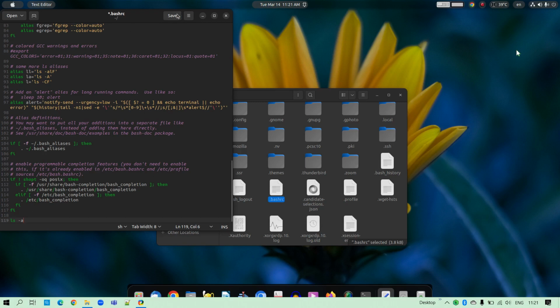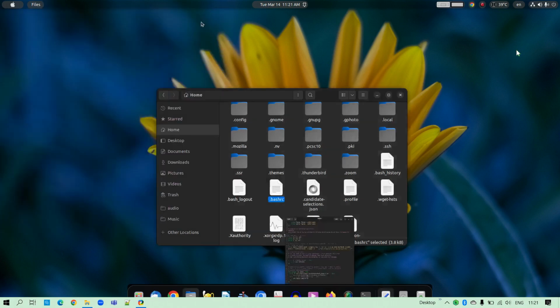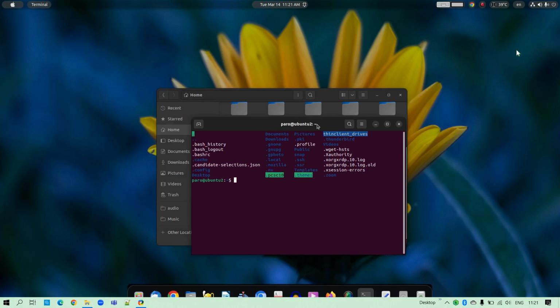Now I'm just clicking save, and now I'm going to open my terminal again, and as you can see, the command has already been run here, ls -a, which shows me the hidden files in the current directory I am in. So this is actually an example of a configuration edit within the Linux file system.